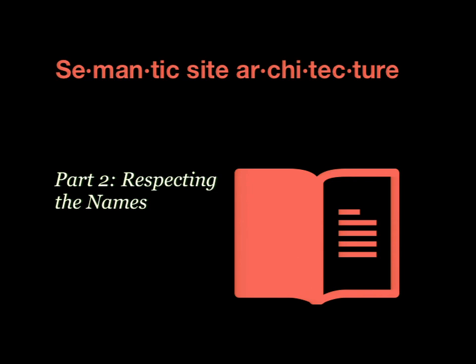So the second part is going to be about respecting the names. So this is about thinking of the names and vocabulary that already exists in Drupal and honoring those names. So instead of just saying to yourself, well, I know how to use taxonomy, so I'm going to use it for things that have nothing to do with categorization, I'm just going to use it for creating one-off pages with access control to them, but I'm not actually categorizing anything. When you don't respect the names, you create a system that other people can't make any sense of. And that's not a good thing.